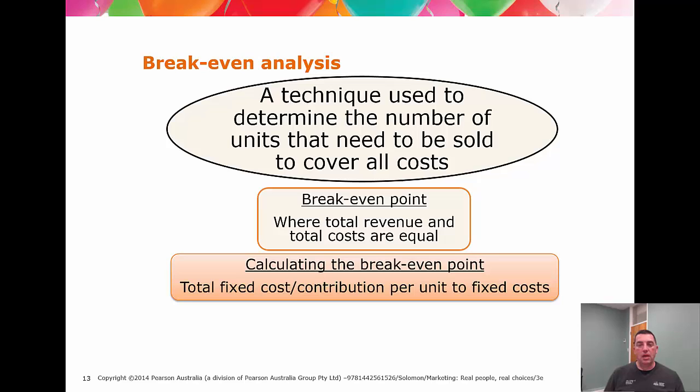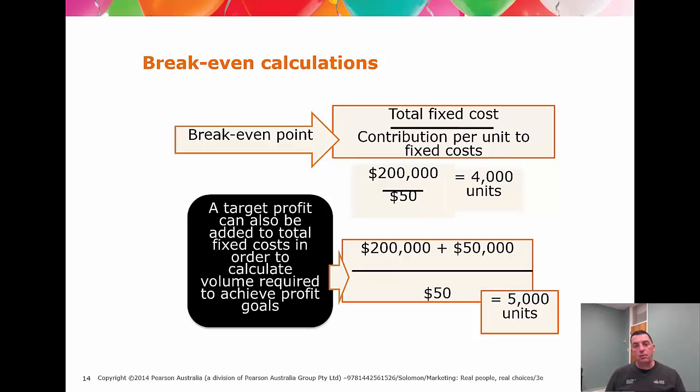So with this theory here, there is ways to calculate the break-even point. I do not want to see any of you in your major assignment talk about break-even points on pricing. Not necessary, not required. Here's a simple calculation of how to do it, if those of you out there would like to do it for your own personal enjoyment and satisfaction. And you can work out from this the total fixed cost and the contribution per unit to fixed costs. And you can see a rough calculation there of an example.